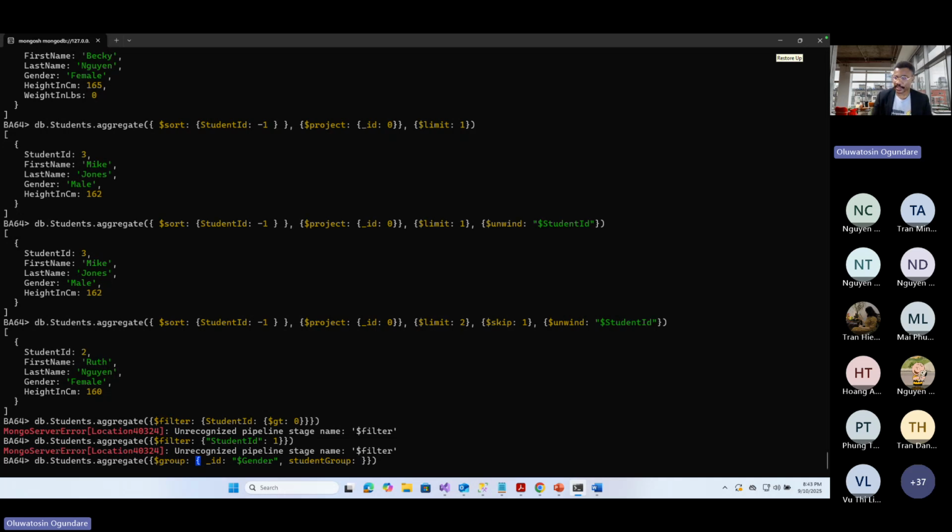So anyway, let's see how that might work. To do this, we need to do add to set. I think this is how this works. So this should add to set, and what we're interested in in this case should be student ID.